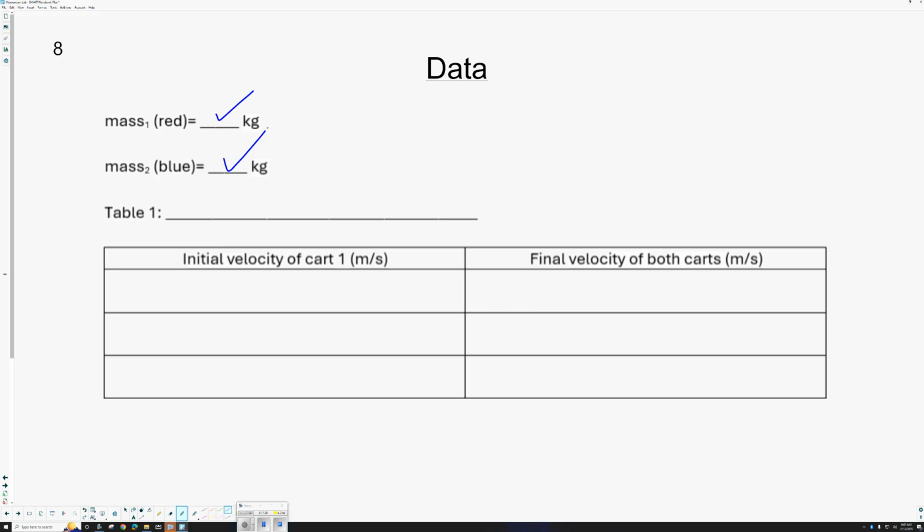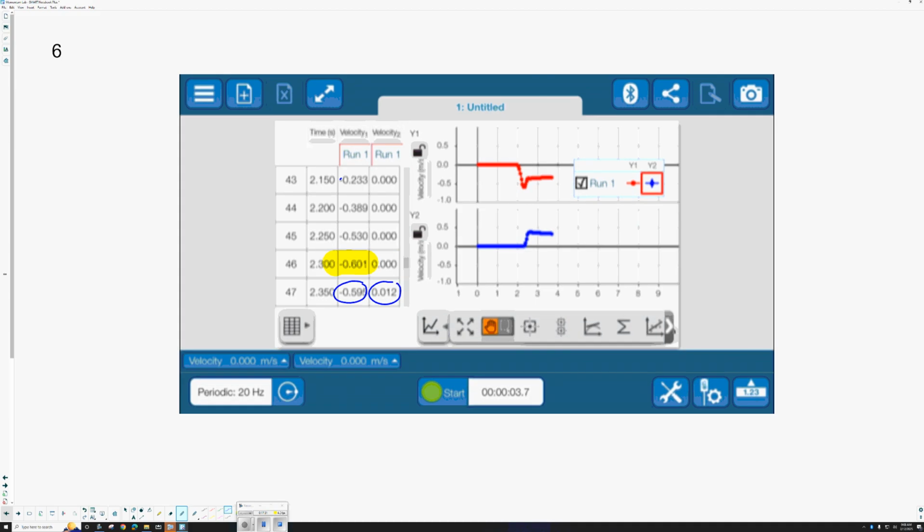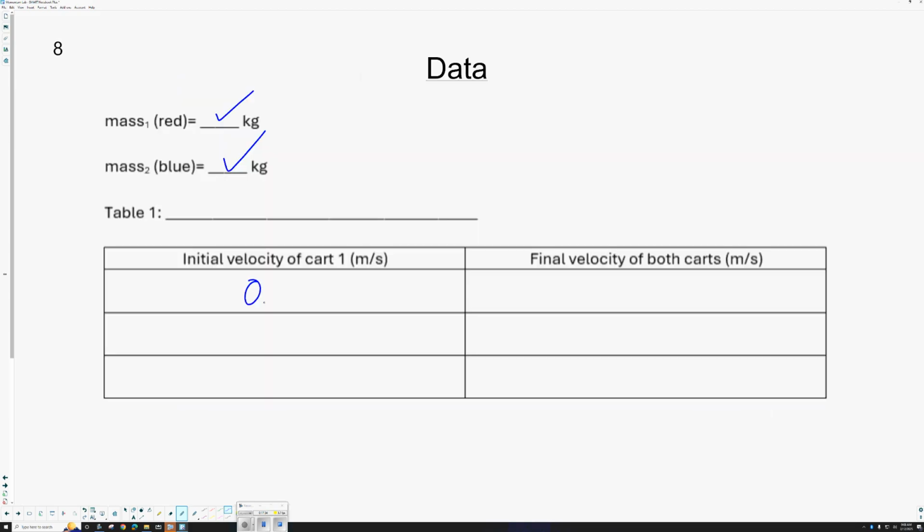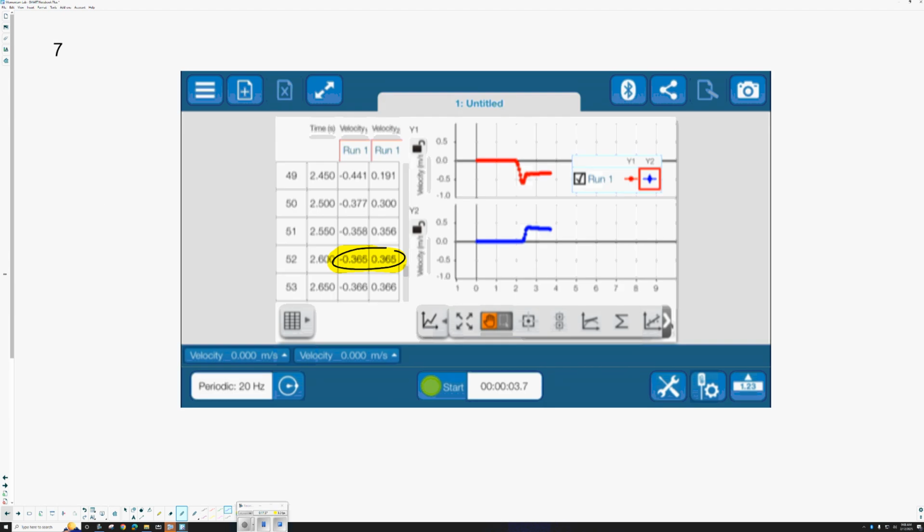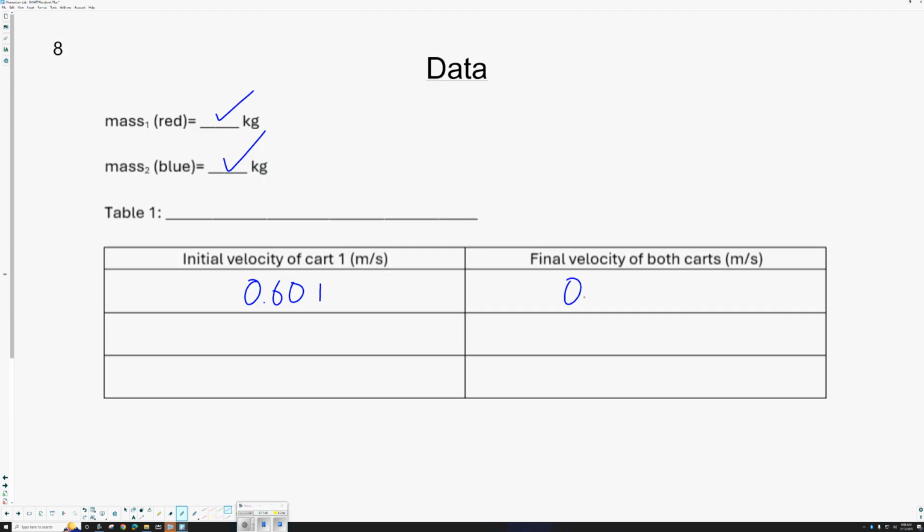And then you're going to record the initial velocity, which was, what did we say it was, 0.601 meters per second. And the final velocity we said was 0.365 meters per second. And then you're going to do it again with a different initial velocity, different initial momentum. And then you're going to see what the final velocity responds to that. You can do that 10 different times. There's the data collection. I'm not going to tell you about the analysis yet. We'll wait till you're done collecting the data, and then we'll do the analysis just so that we're not overwhelming you with all this information all at once.